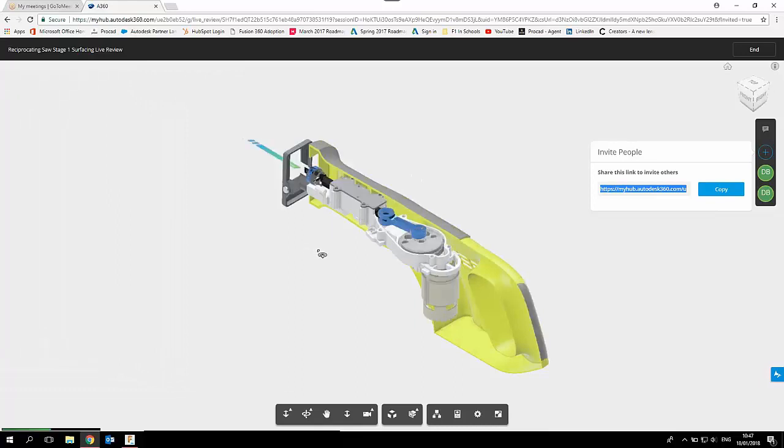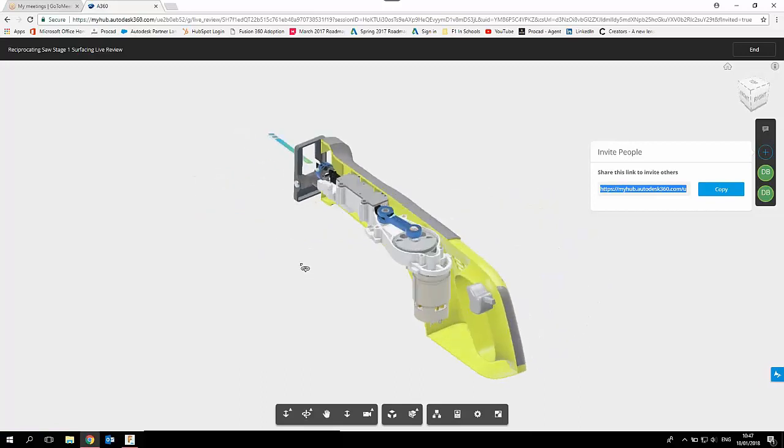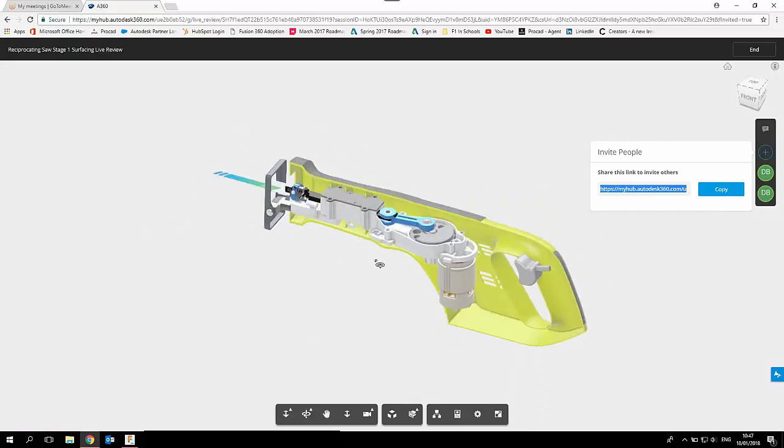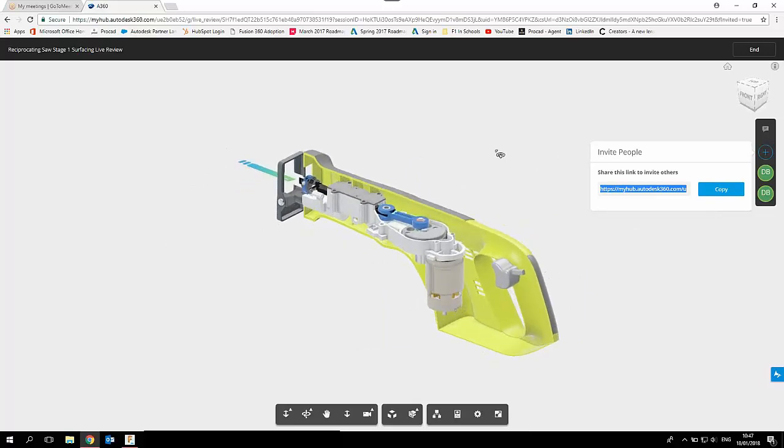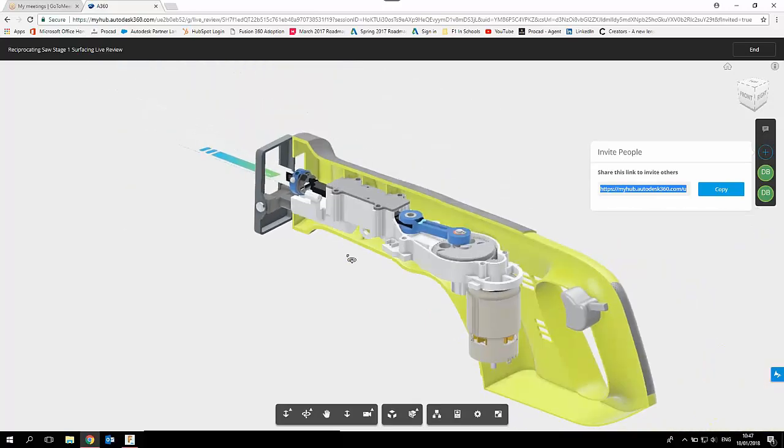It's just loading up now. So I can just rotate, look around, change different angles. From here you can add comments about design changes that need to occur in the saw. Like in the simulation example, adding more material down to this section here or thickening that section would increase the factor of safety.